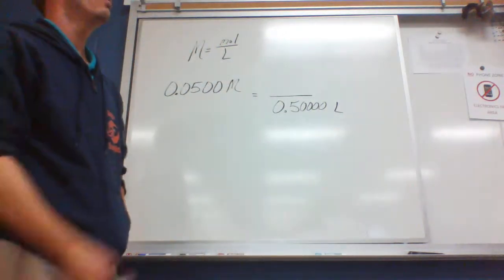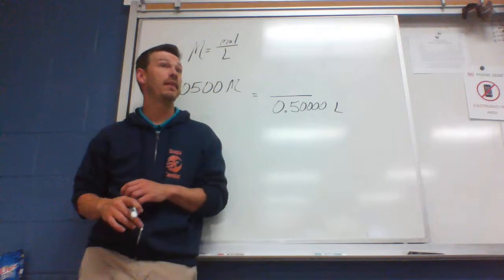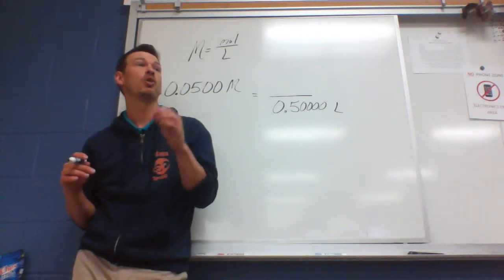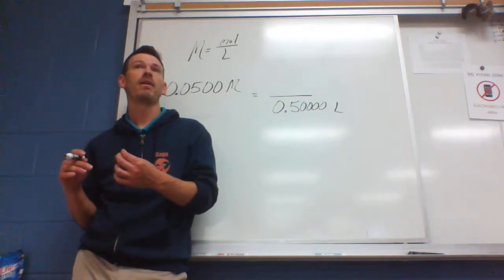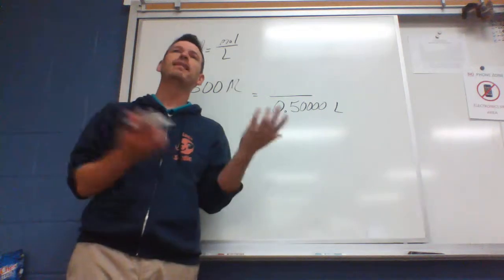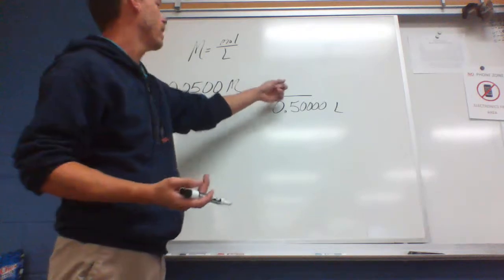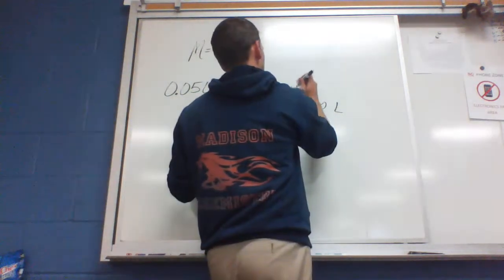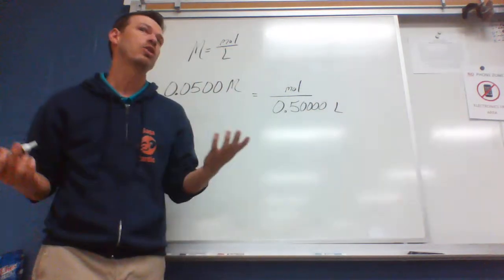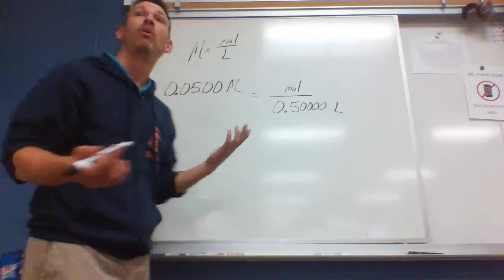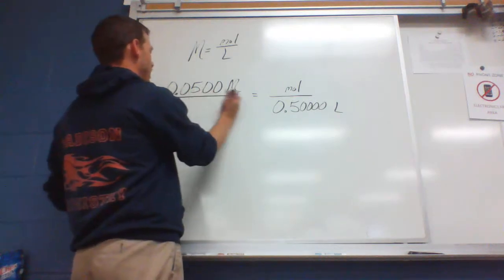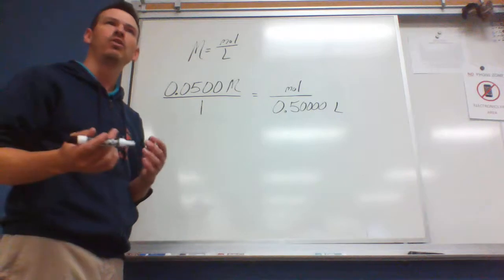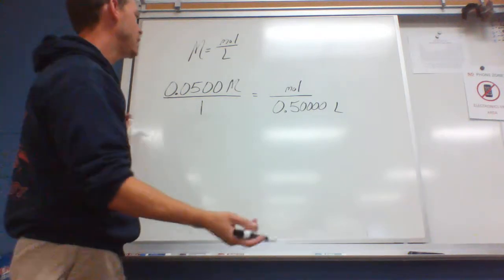Now, this wants to know how you would make this. It turns out that in the lab, you don't have a device that measures moles, but you do have devices that measure what more common unit? Grams, all right? So we did this in pre-AP. We don't want the moles that this is capable of giving us. We can find the moles, though, because we can easily convert moles to grams, right? So let's find moles. Now some of y'all have always thought it's easier to put a whole number over 1 and cross multiply. I don't care how you do your algebra, but I don't mind teaching it like that.